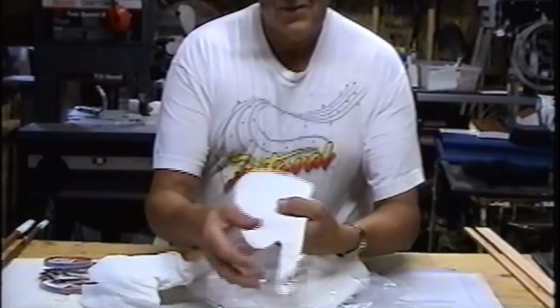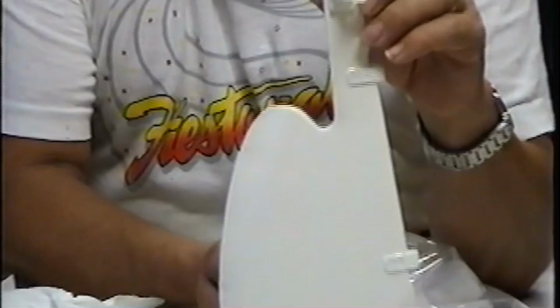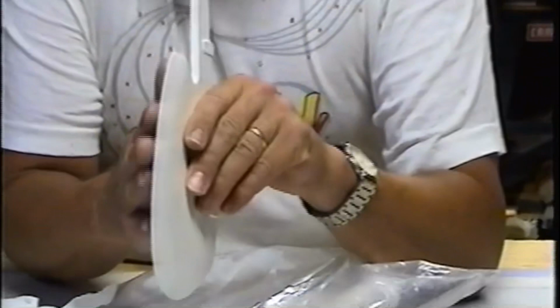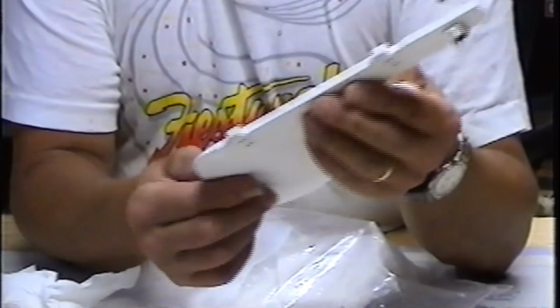This is the controls for the rudder where it goes to the servos and the hinge points. It's a nice size rudder for the Skipjack model. It does a pretty good job. This is made out of oak. We cut it out according to the pattern we had, and then we basically sanded and filed it down to where we can get a real smooth edge, a real sharp trailing edge, so it'll go through the water nice, we hope.